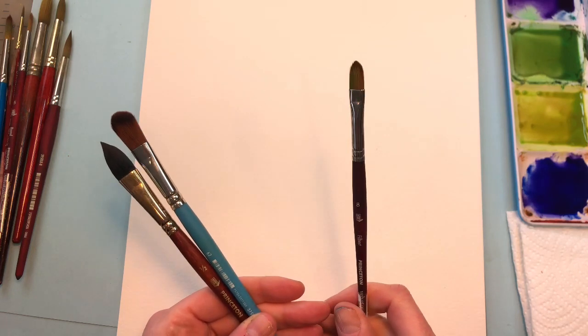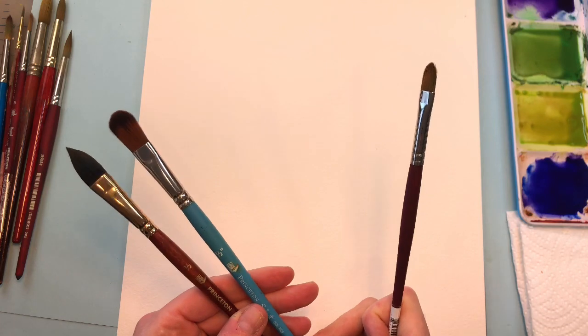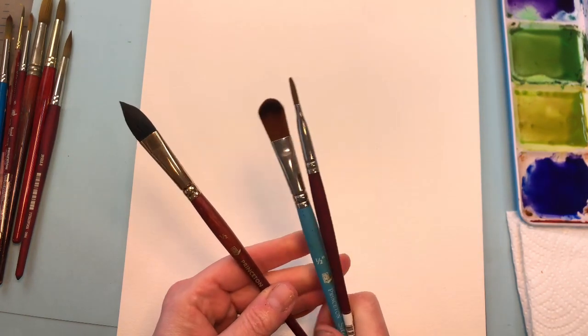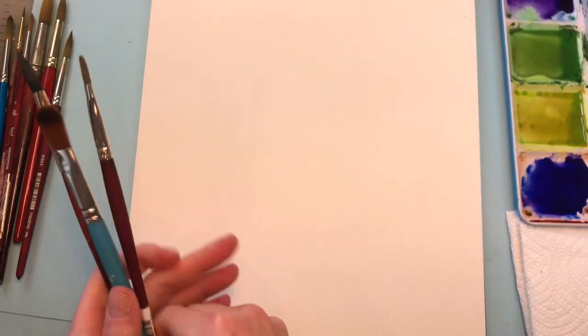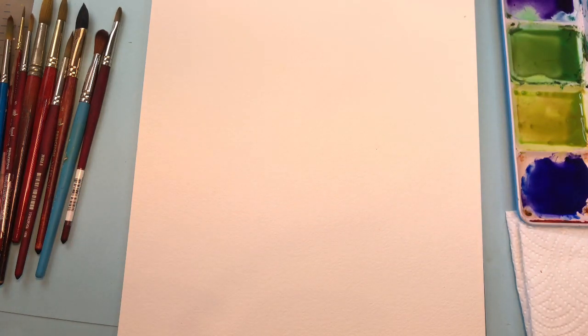This is like a filbert by Princeton, number 8. This is a Princeton half inch select series oval mop. This is a Princeton Neptune series half inch, it's more pointy oval. And some of my Grumbachers and my other Princeton brushes and whatnot.